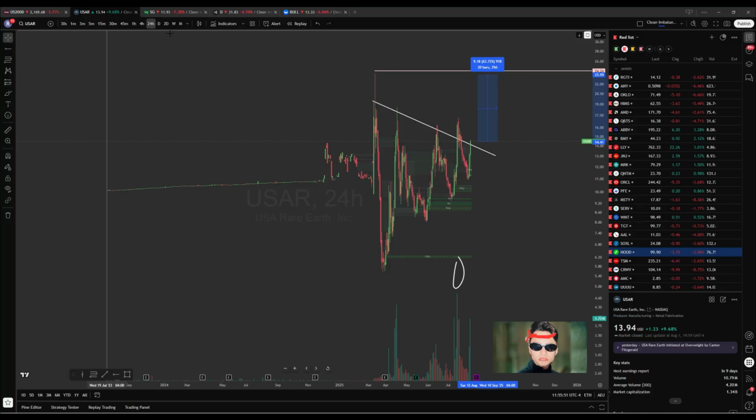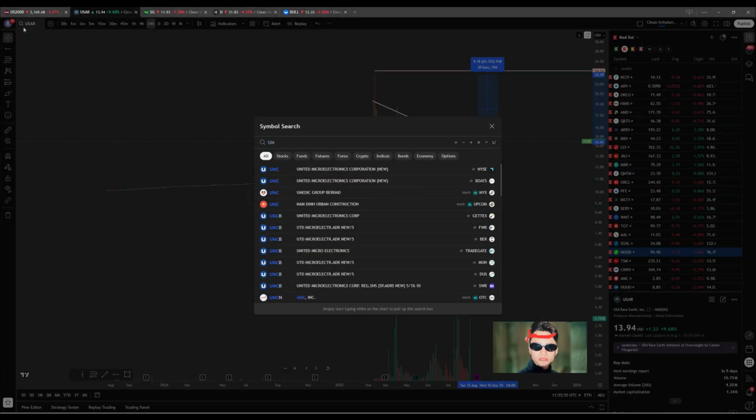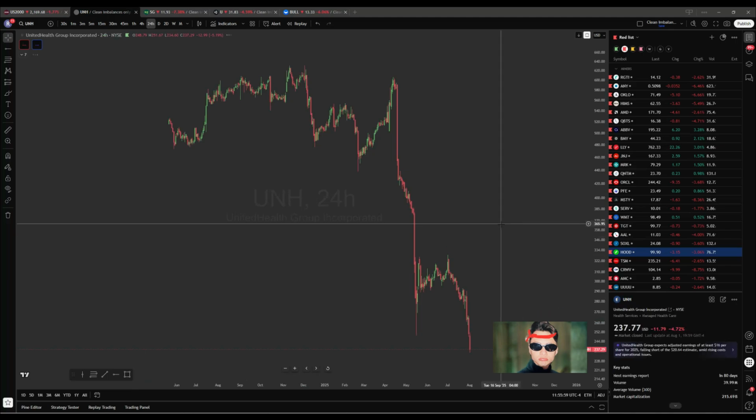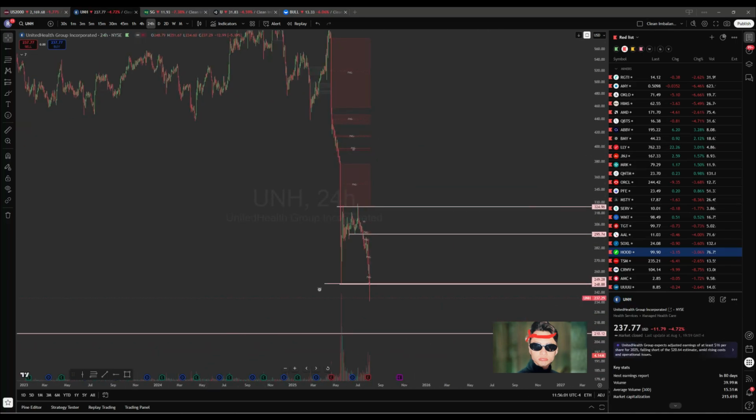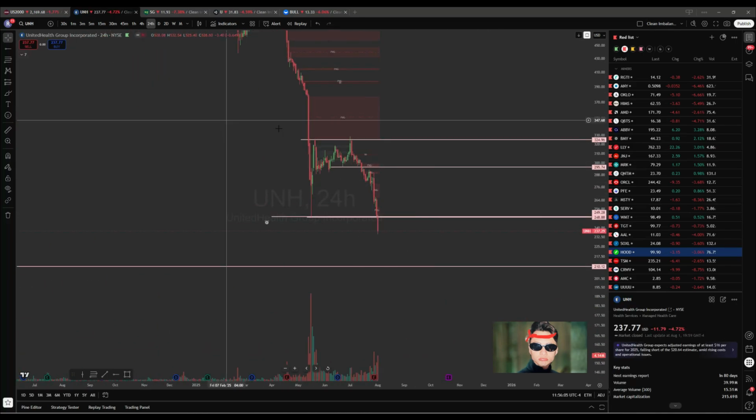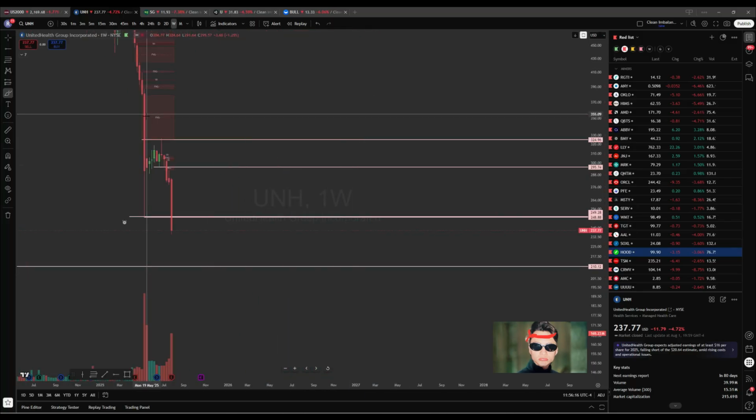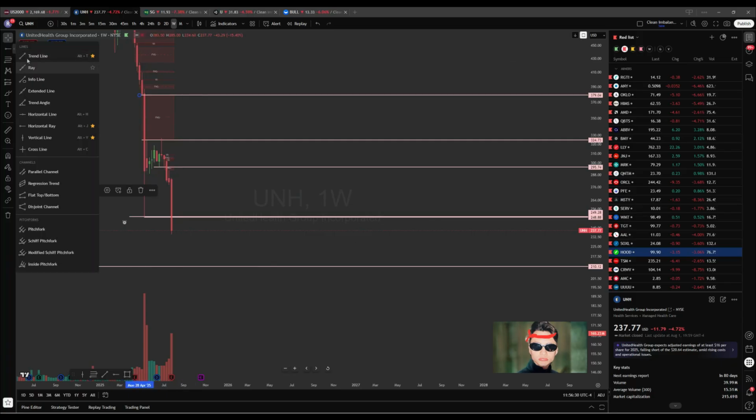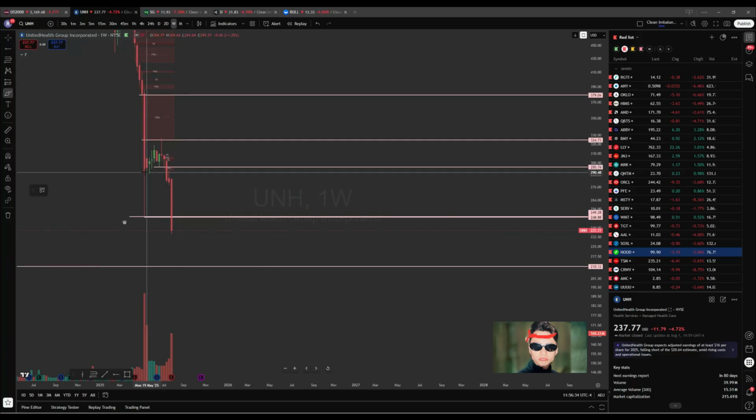So healthcare. Let's look at UNH. So I posted on X that the pain trade was down when people got this move up. There were a lot of people celebrating that they got the dip and all. But if we look at the weekly chart, that was just a liquidity sweep. This right here was the candle that created this imbalance. So price came down, came back up, wicked into the imbalance, and then came down before taking this last low, right? So I posted here that the pain trade was down.